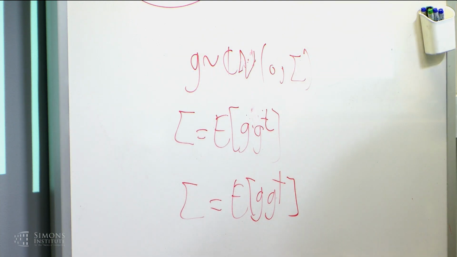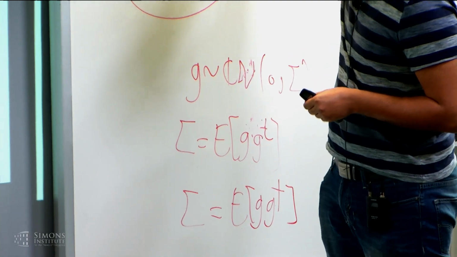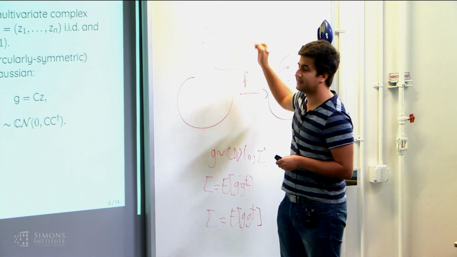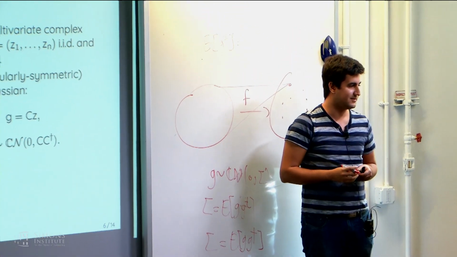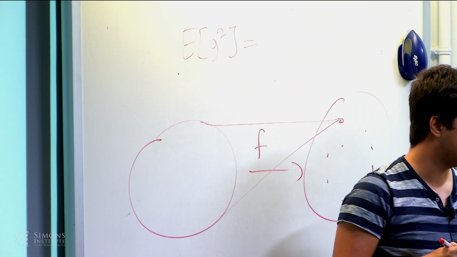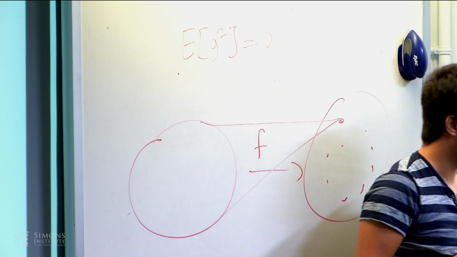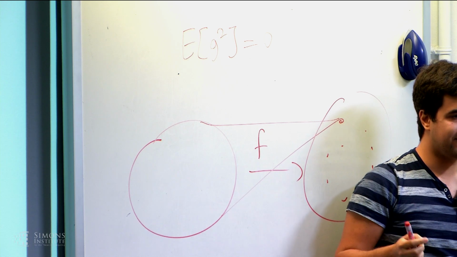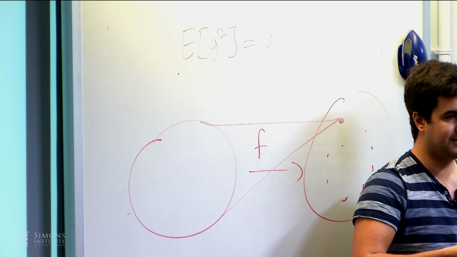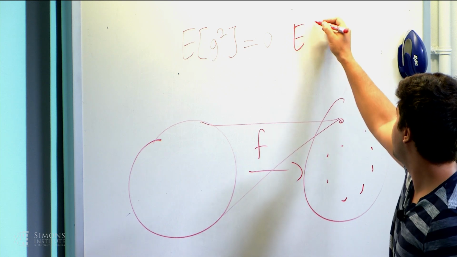So just to make sure that everybody is with me, if you have a single univariate complex Gaussian, what is the expectation of G squared? So G is a single univariate Gaussian. Nope, it's not 1, it's 0. Okay. The reason is that if you take the square of a complex Gaussian, it's still circularly symmetric with respect to the origin. So its expectation is 0. The thing that's not 0 is the expectation of the norm.